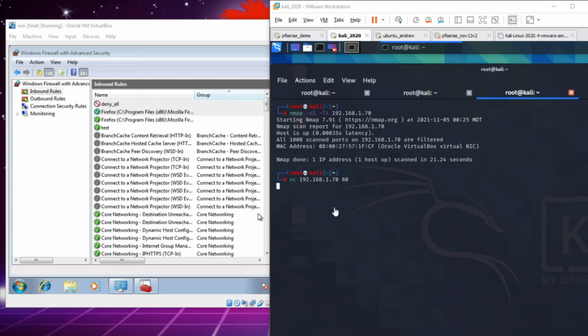Okay, so what you probably didn't see is that I actually paused the video, and I've let this netcat go for about a minute, and nothing's changed.